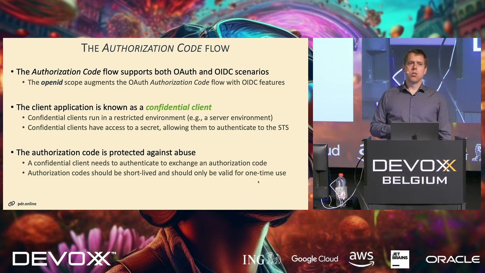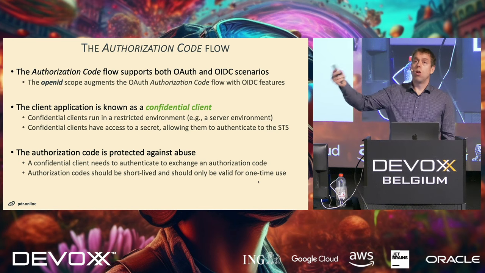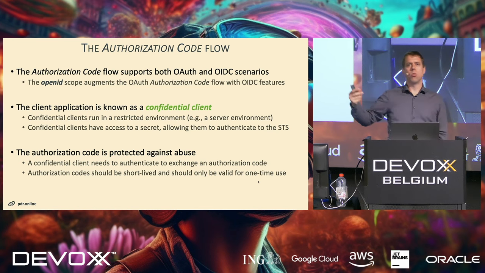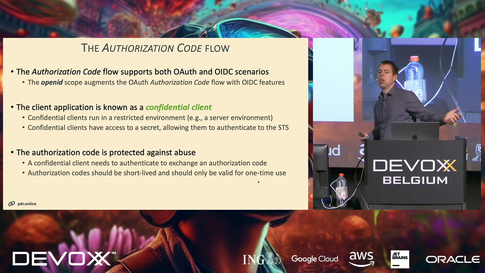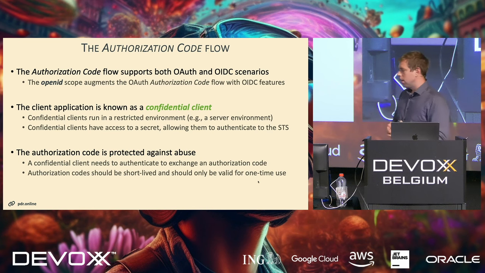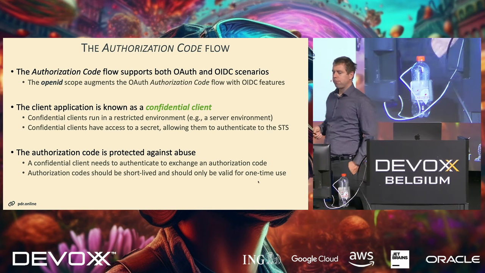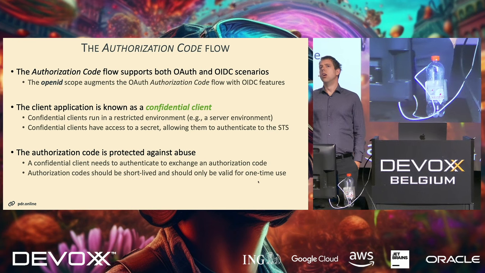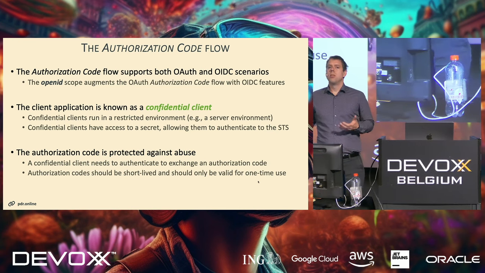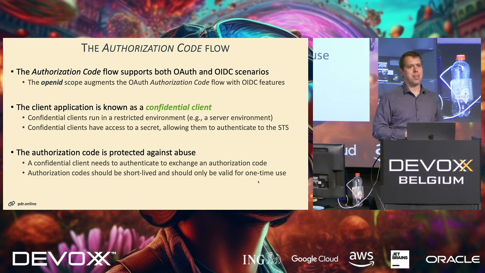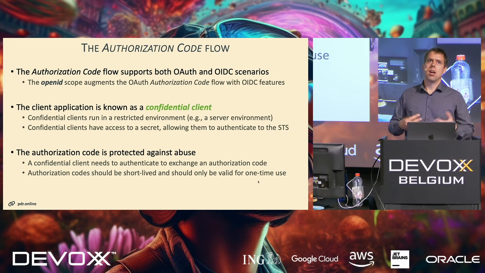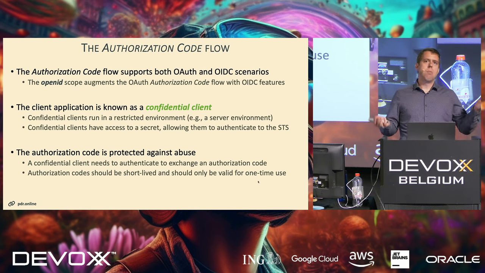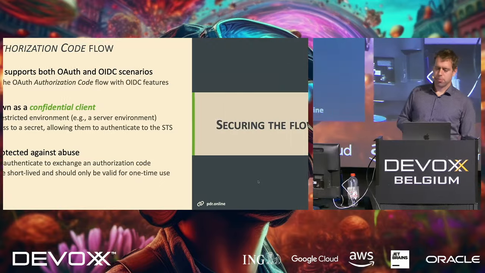Authorization code has some additional security measures. It's one-time use only, meaning if you exchange it once, you can't do it again. So even if you find an authorization code later on, you can't exchange it, not even with the client's credentials. And authorization codes are typically short-lived as well. That's an additional security measure. Short-lived is open for interpretation. Ideally, that would be like seconds, maybe a minute. In reality, you'll find authorization codes being valid for half an hour, and so on. I'm going to leave that in the middle for today.